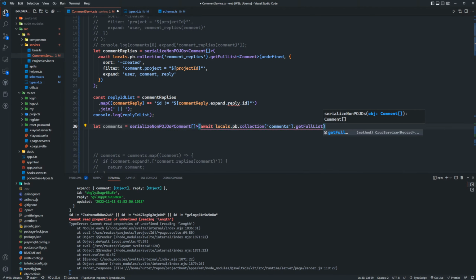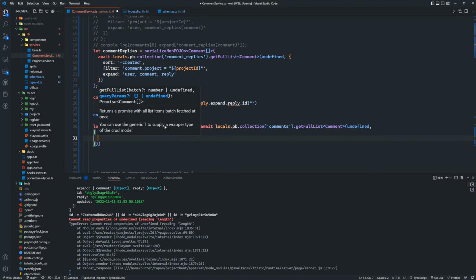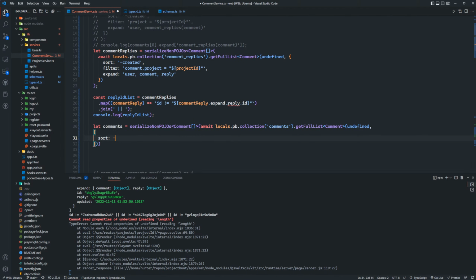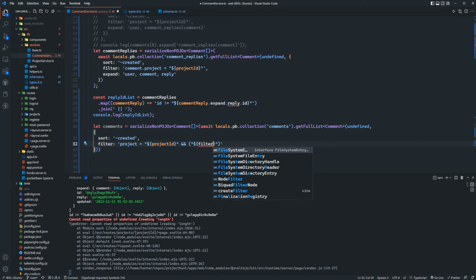Want that full list. No batch size, sort to be, filter is going to be comment, or I'm sorry, project equals the project ID, and filter ID list or reply ID list.